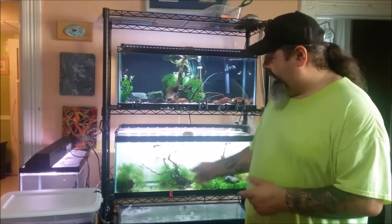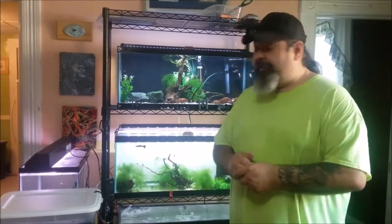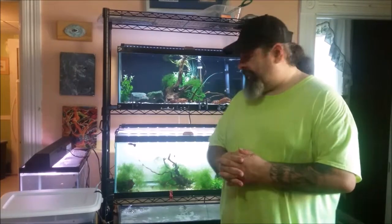The ladies are going to go to the ladies' tank, and if they're pregnant, hopefully birth. The convicts, I did tell you I was going to tell you a little bit more about what's going on with them. They're going in the 40 breeder. My wife has that common Placo and the Raphael catfish, and they're total punks. They beat up anything we put in that tank with them. We're hoping a slightly more aggressive fish and a school of six will kind of calm them the hell down. If not, we'll see who hangs out. But that's what's going on there.